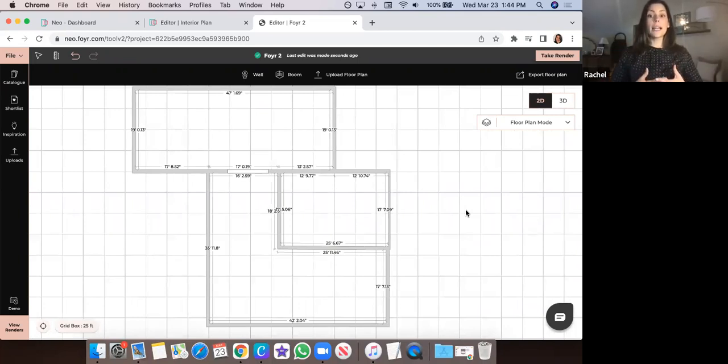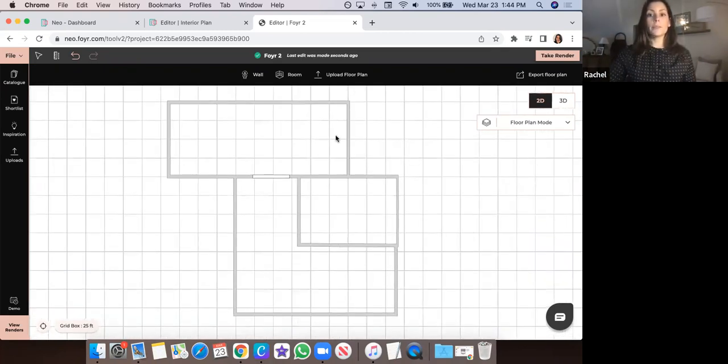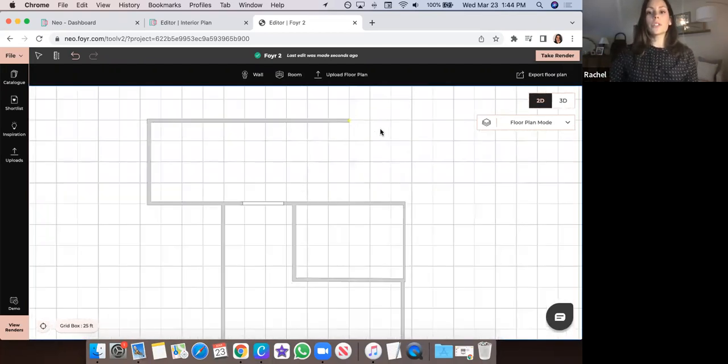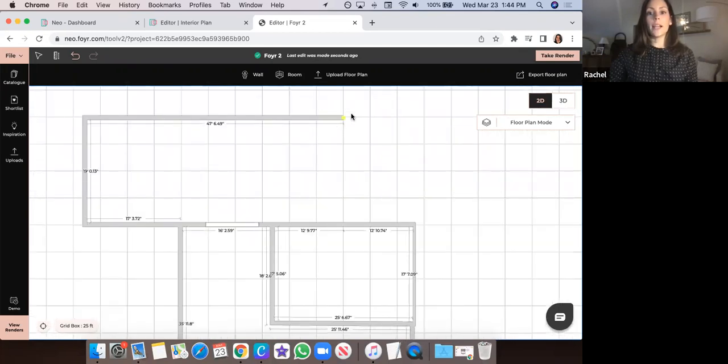Alrighty, last troubleshooting comment for not having a default ceiling or floors when you head into 3D mode. Let's say you do that, you come back here and all of your walls are joined, which, by the way, how do you know a wall's not joined? It's either glaringly obvious like this, or what you're going to search for are these yellow squares at the end of a wall. If you see any yellow squares, that means this wall has a gap between the wall next to it, and therefore it's not joined, you won't get a default floor. So that's how you target and figure out what's going on.